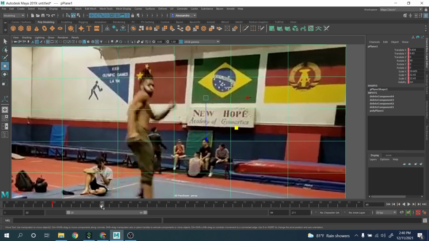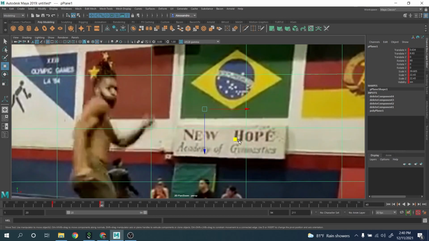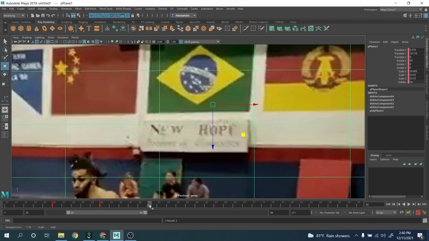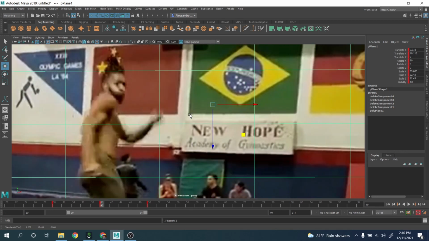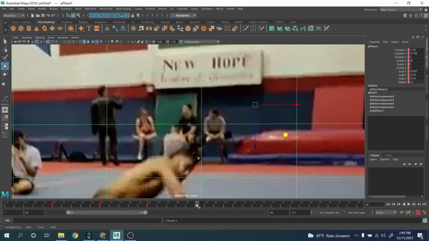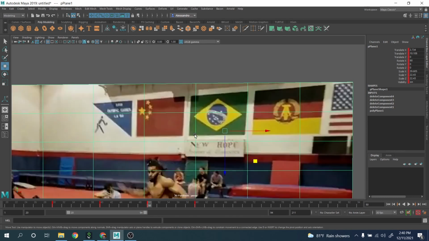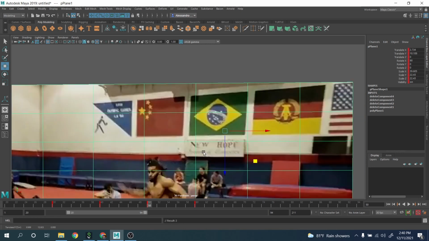And obviously the camera might rotate in 3D space, but we can do nothing about that. Then, when the camera starts to move a little bit more, as you can see here, I will start to have a key every 10 frames, something like that, right? I'll do more and more. So here, for example, I'm pushing it back, right? And we'll go here, say here needs to be a little bit back, right? Something like this, more or less. And here it is going down. So obviously what I'm trying to do, okay, I need to bring this down a little bit. See the previous movement, the previous key.